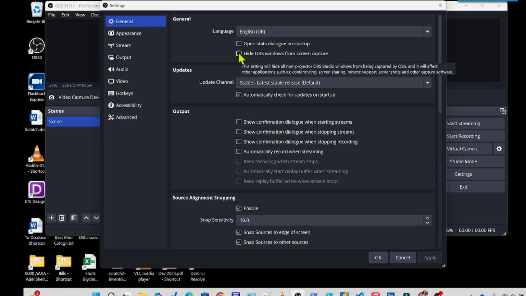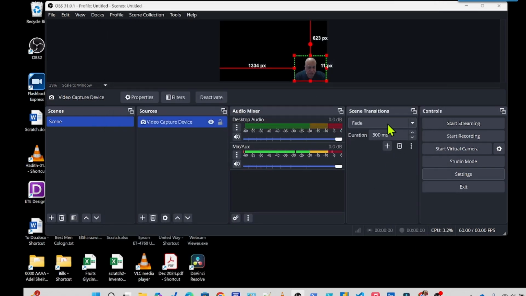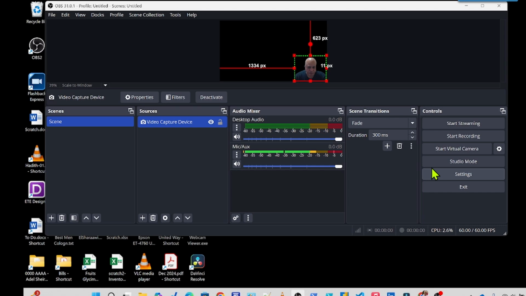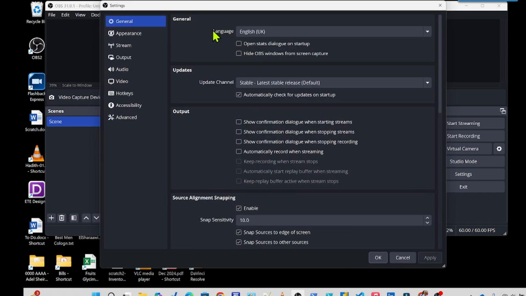For right now, I'm gonna leave it like that. Because when you hide the OBS screen, it is gonna hide the screen that you see in the back here. Then you are not gonna see what's going on. That's why I leave this for now. But if you're gonna use it, you probably need to turn this one off.